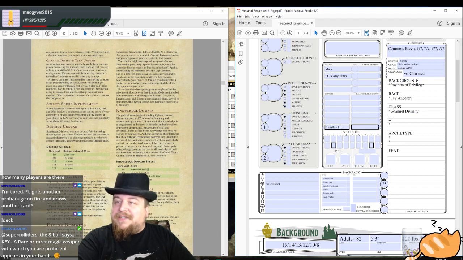Super Colliders asks, are you smart enough to breathe still? I'm smart enough I could lose a few points.